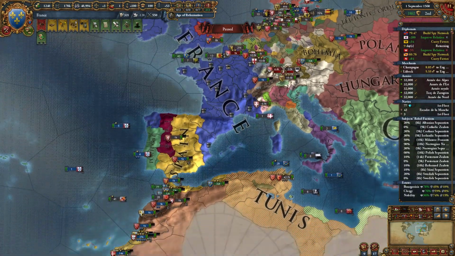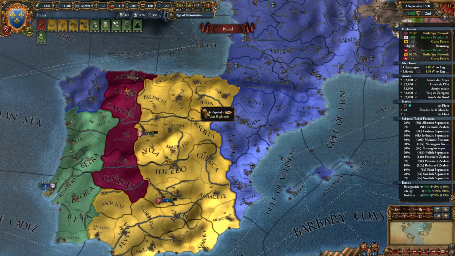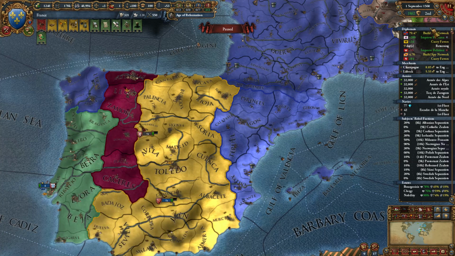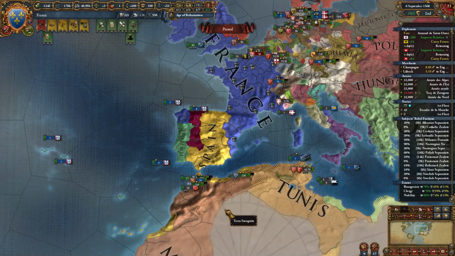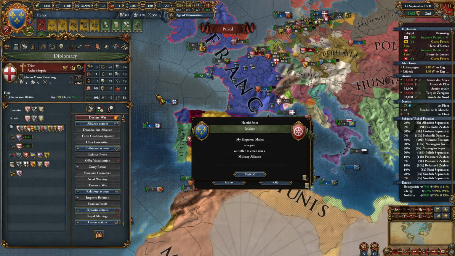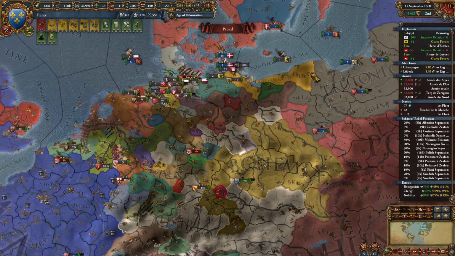And even though we have a truce with the Emperor, if we ally a couple of these guys, I should just, whatever. Let's use up our spy network on them. This spy network we don't need anymore. We'll get our alliances in order with the electors, at least the ones that aren't allied to the Austrians. And then we just need to find someone in the Empire to attack so we can destroy the Empire.